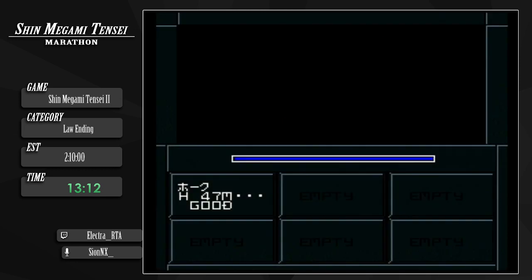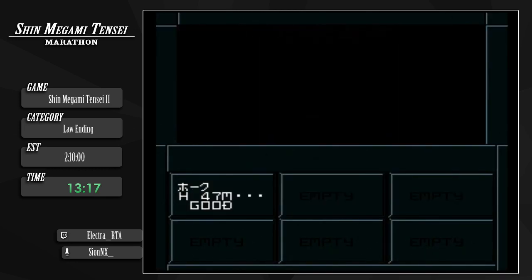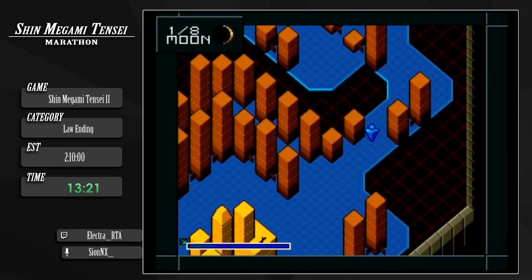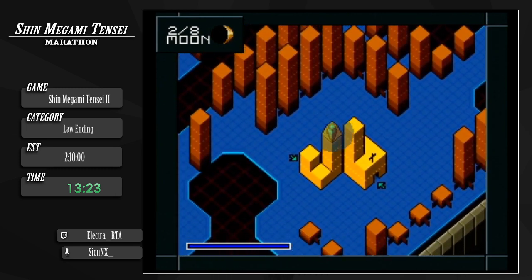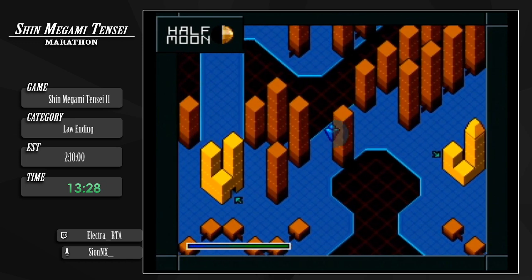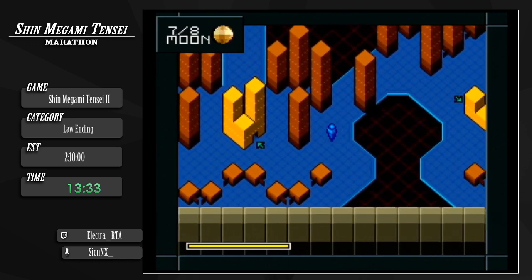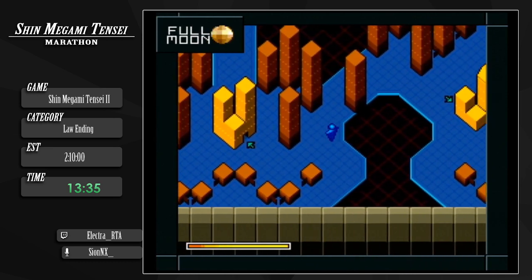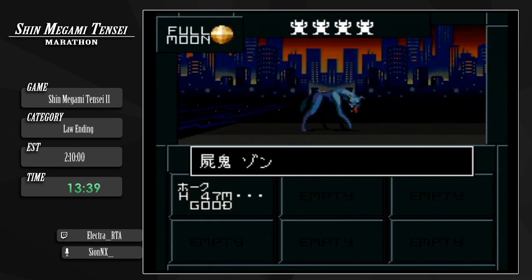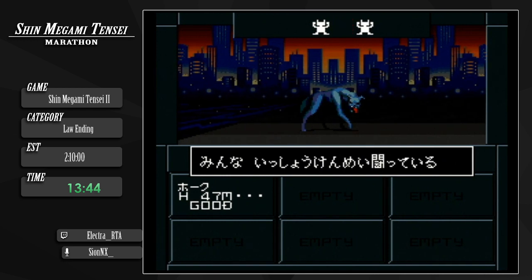Alright, this is the only part of the manip that I'm kind of worried about screwing up. I need to go down to a specific point, halfway through 5/8 moon. Should be good. And I need to get into the Coliseum on 6/8 moon, otherwise the run's over. I should be fine. You got it. Easy game.